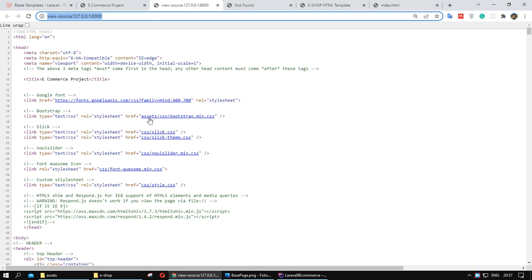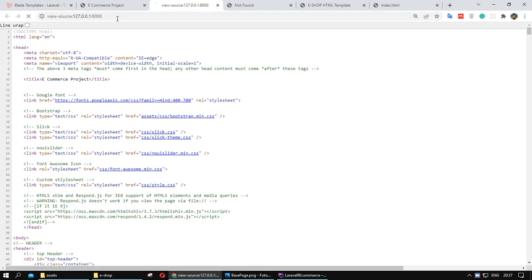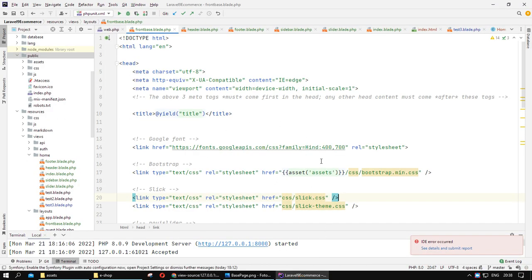You see, we just access with the folder name. I want to refresh this page again. We found the whole way, the whole path for this file. It's created for us. The full path is created for us.